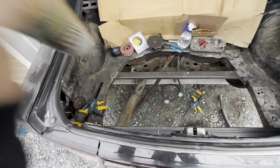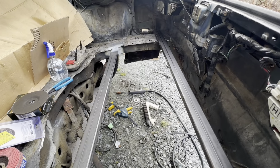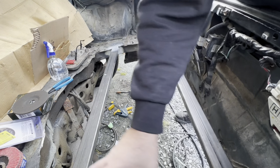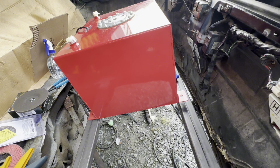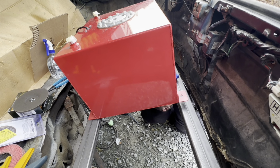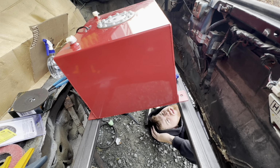Alright, so now that these are fully welded in, I'm just putting some rust inhibitor paint on there for now. Alright, so this angle kind of sucks, but now I gotta figure out my measurements for the next one. So I'm gonna go from underneath to get a good mark. Alright, so I got my marks, know where we need to go. Now I just gotta cut this.